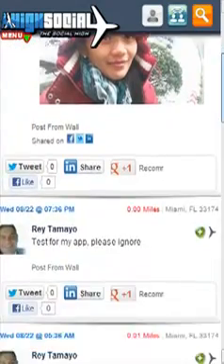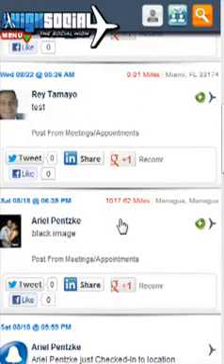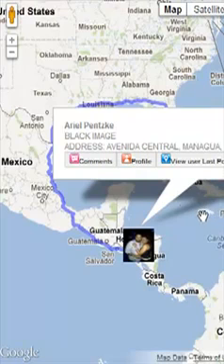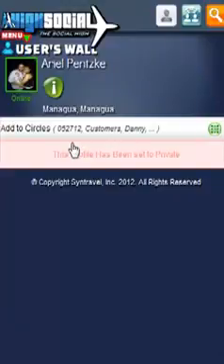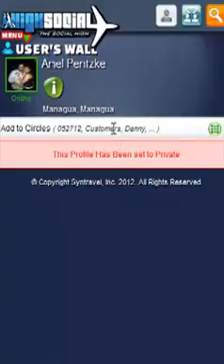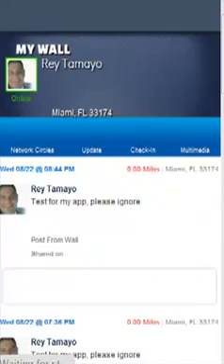But if it's from other places, like if I'm further away, when someone else posts from very far away, it gives the miles. And this you can follow and get the map. And the map even tells you how to get there. It has all these things that you can click on to view the profile, for example. And there you are, viewing the profile of the person. Unfortunately, he's testing, so it was set to private, but you would normally be able to see his profile there. Okay.